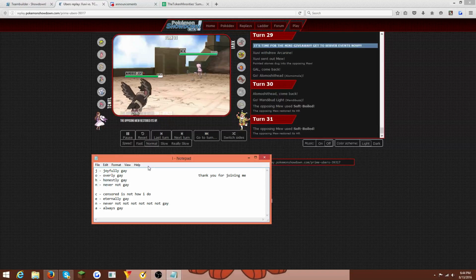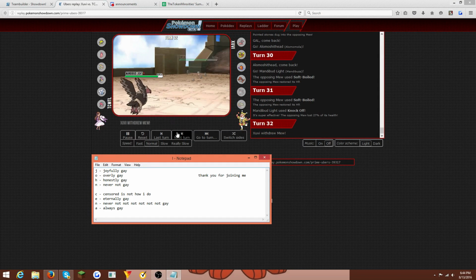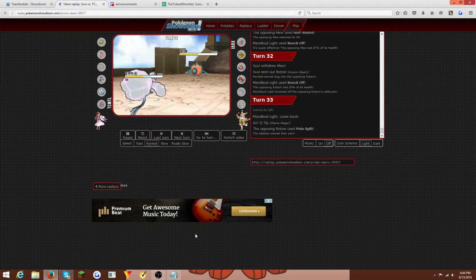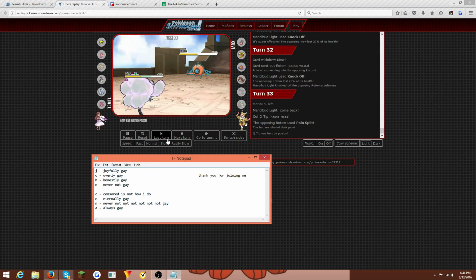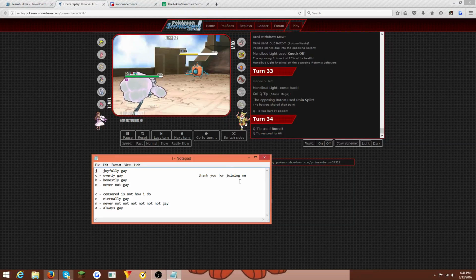He switches into Rotom, and I believe I U-turn here. No, I just Knock Off again because I wanted more damage because I know he couldn't touch me. And here I hard switch out because I didn't want to risk him outspeeding me. I know he can't status me because I'm already toxic. He goes for Pain Split, so good play. And then I just Roost back up to full health, even though I'm toxic.